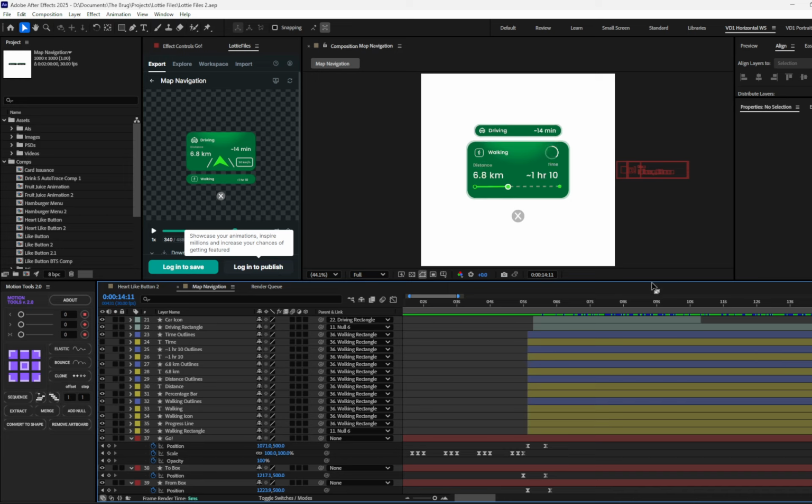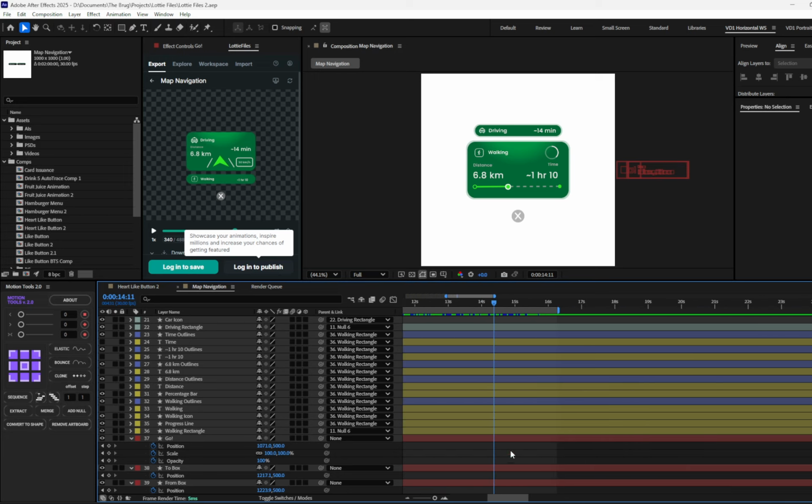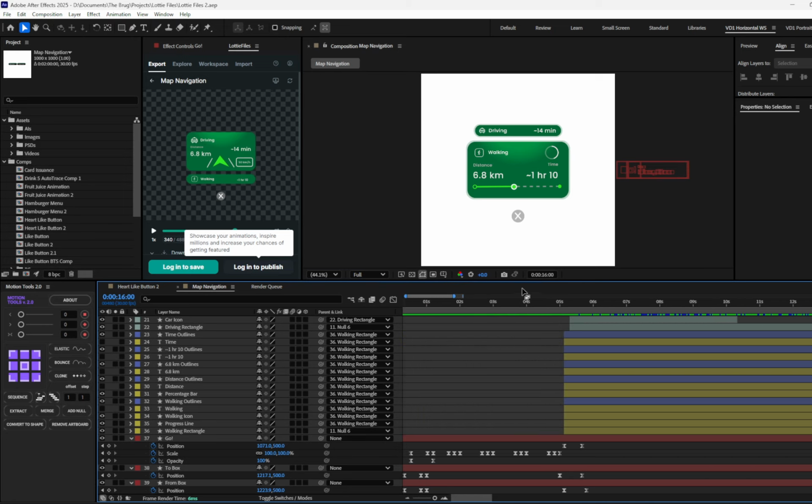Then we have another return animation from driving to walking. You'll see why that is important in a minute when I start making the interactivity of the animation in Lottie State Machines. And then the animation ends here, and I have this little X button that comes in at this stage where the cards come in. It has a scaling animation. I intentionally put that there so that once the user gets to the end of the flow, they can easily return to the beginning of the animation. So let's go to Lottie State Machines in Creator to add the interactivity to this animation to make it interactive.